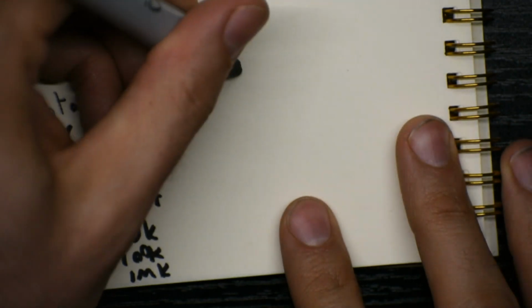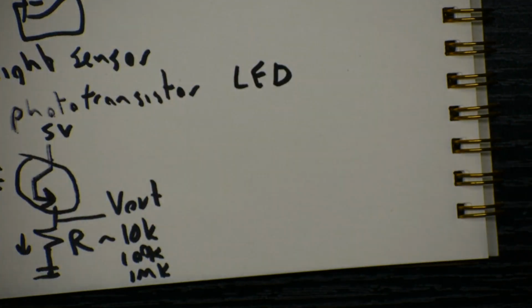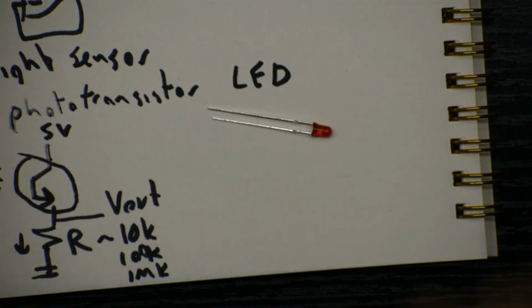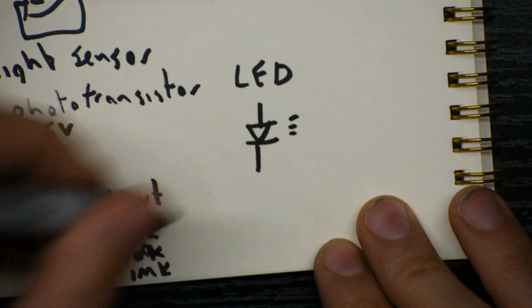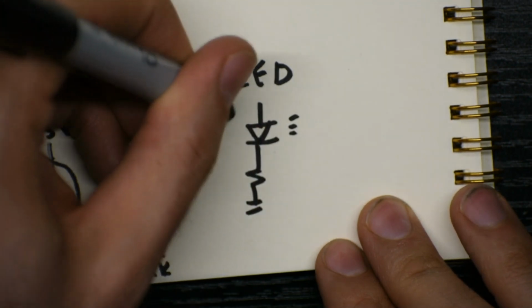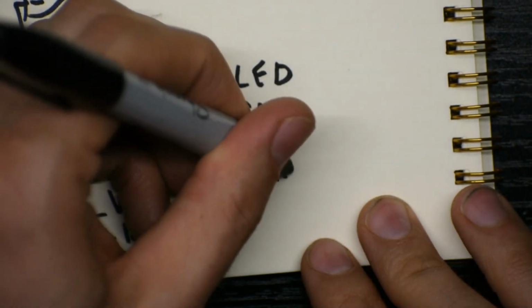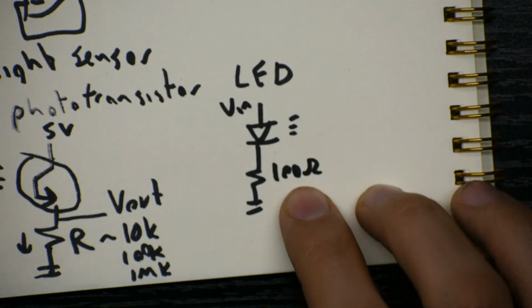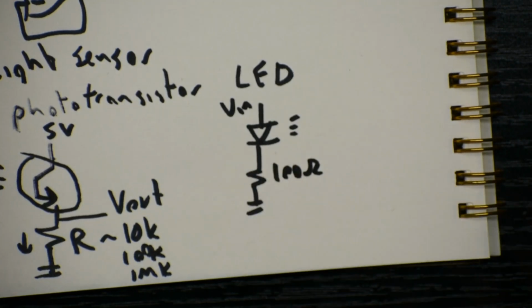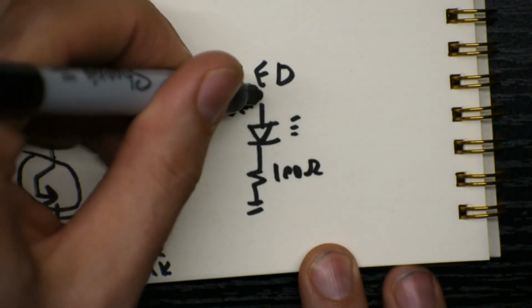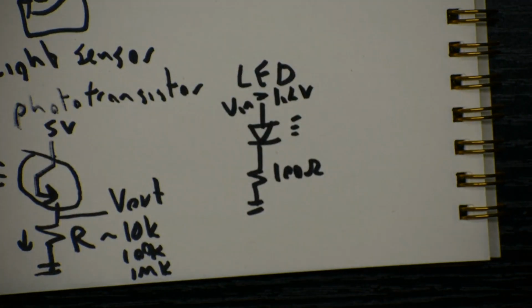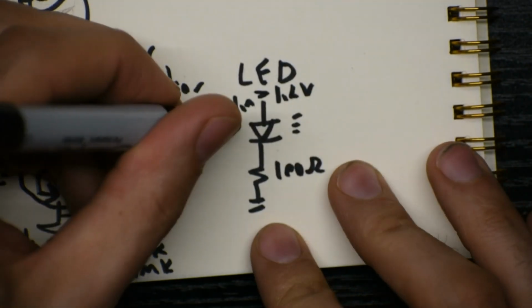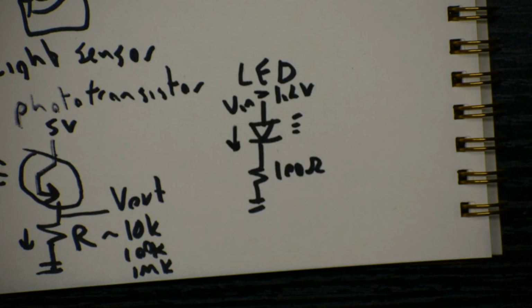We also used some LEDs. Here's an LED. An LED is a directional device where when current goes through it, light comes out. So we typically put it with a resistor, maybe 100 ohms. The smaller the resistor, the brighter the LED will be. And V in here has to be bigger than probably 1.6 volts because diodes have some magic amount of voltage that if you don't pass that threshold, no current will flow in the direction of the arrow. So for an LED, it's something like 1.6.